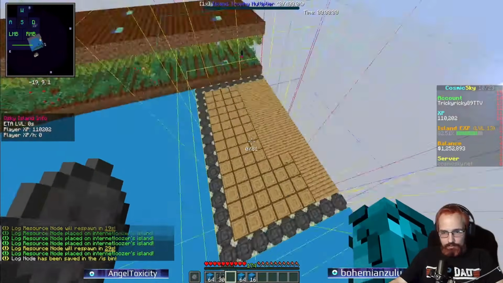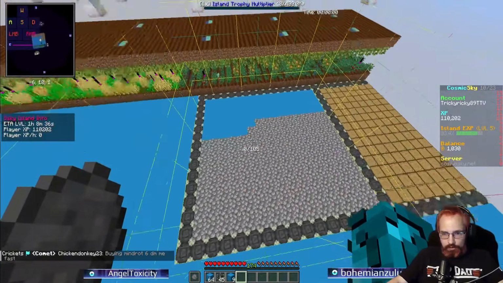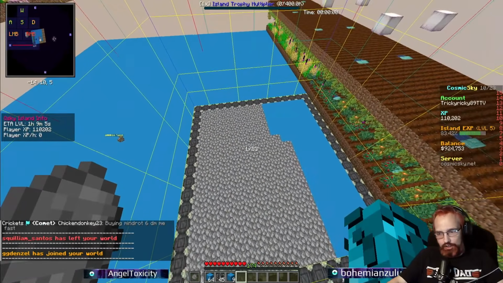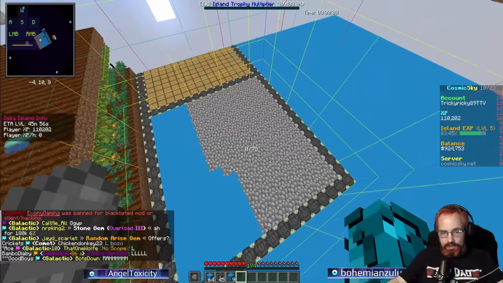Okay, now we have it. This part is now done. Now, for this chunk, I am going to do the same kind of thing, but with cobblestone. Okay, so there is the cobblestone nodes placed as well. I did buy a stack from the shop and a stack from that AH. Shop cost me 320k, so it was very expensive. But yeah, that's that part done as well.